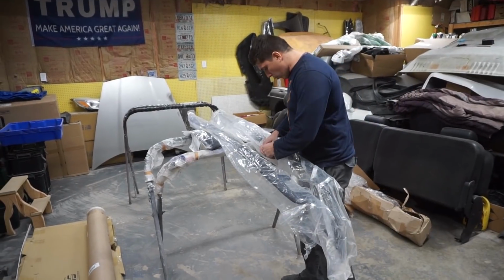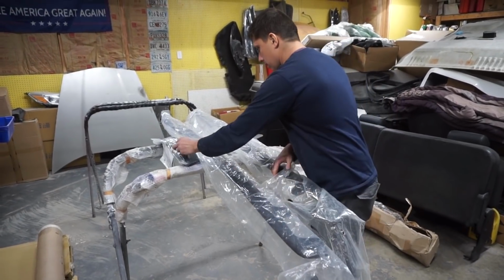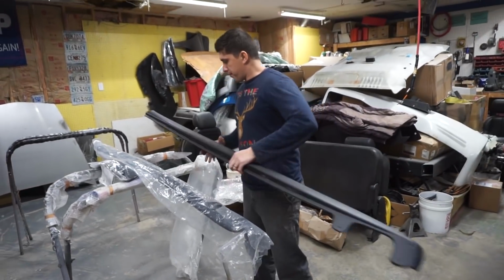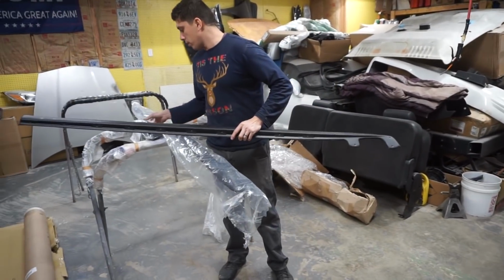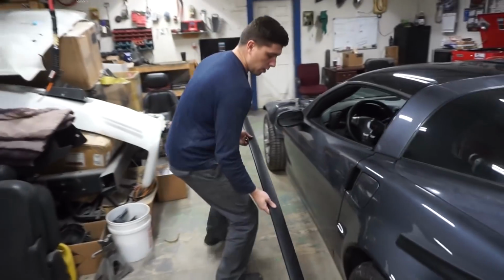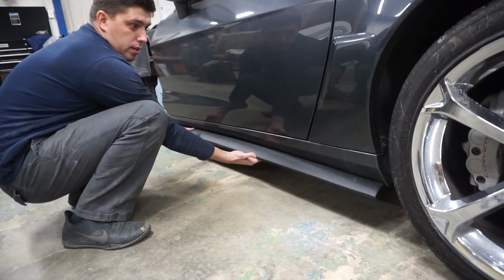Okay, so these are ZR1 style side skirts. I'm actually super excited. They are plastic, they're not carbon fiber, but check these out. It's a ZR1 style side skirt, and then they come with these little attachments. They go on the fender, but here's how they look. Boom, check that out. Man, that looks good.